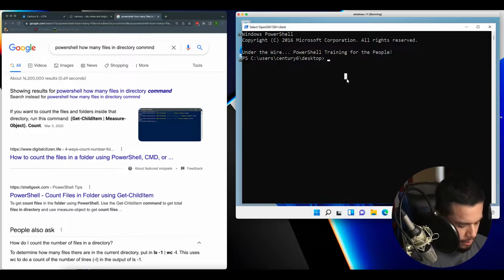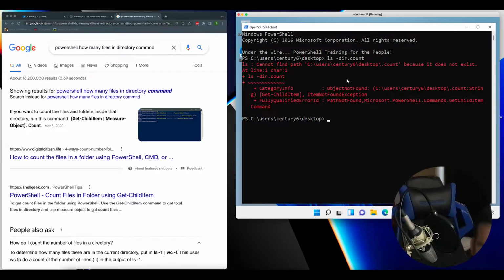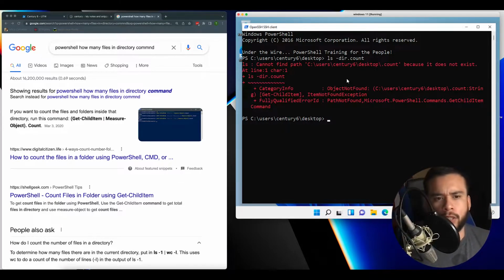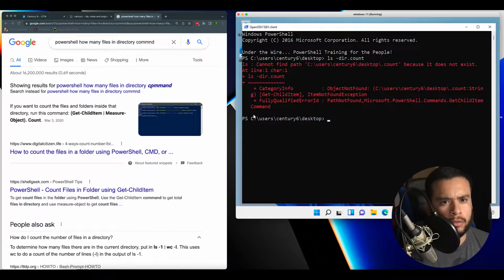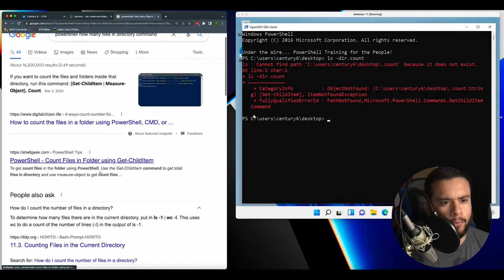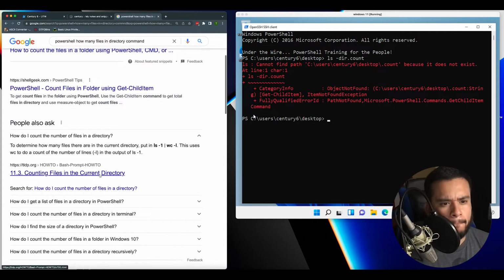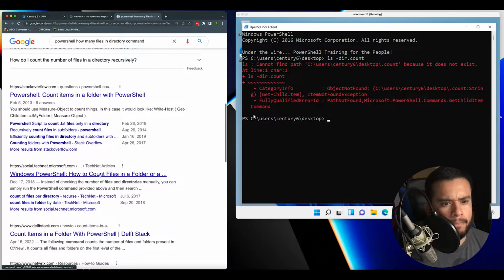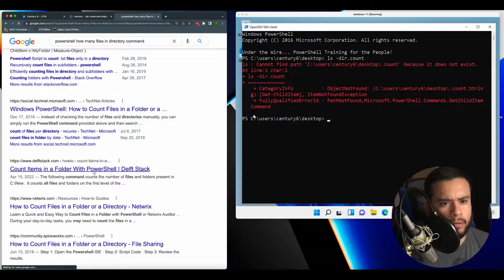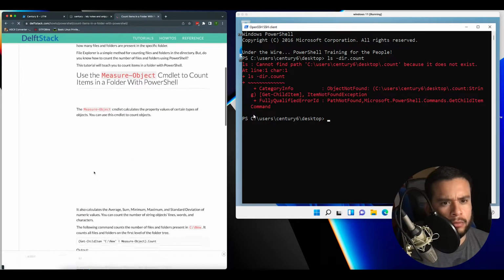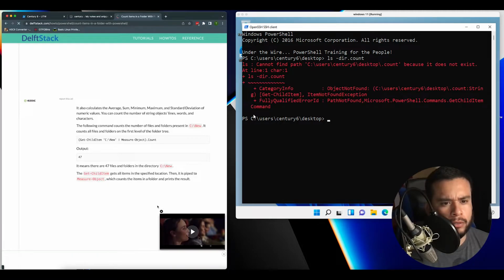Couldn't we just see if this works? Count. That doesn't look like it worked. Get-ChildItem. Let's see. Count items. Measure-Object.